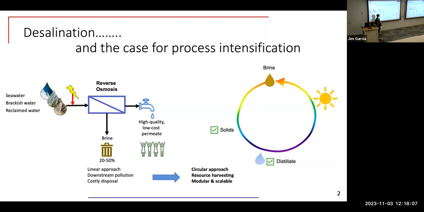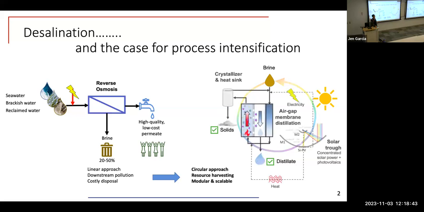And so the idea, and what I'm going to be focusing on today, is: what if we can take this brine source and actually look at it as more of a resource, and start to maybe harvest any sort of solids that we can in this brine stream, and perhaps recover additional water, such as high quality distillate water, for any sort of beneficial reuse. And in doing so, can we use some sort of renewable energy, in this case the sun, because we're in Arizona and it's a very abundant source of renewable energy, to essentially drive our process.